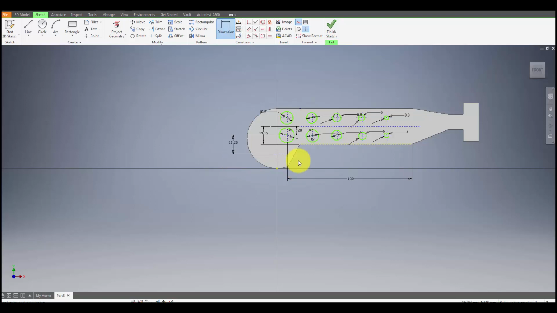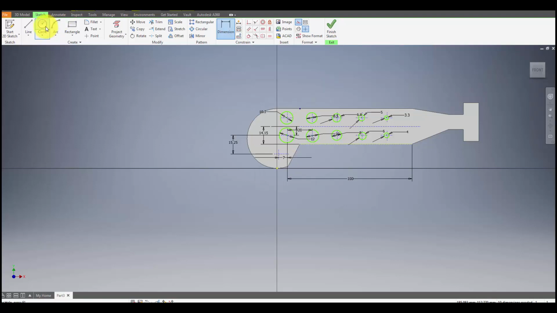And the distance going the other way is 7mm. So get my vertical line on first. From there to there is 7.